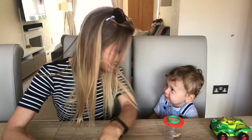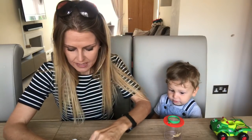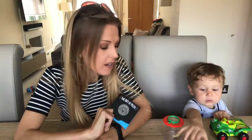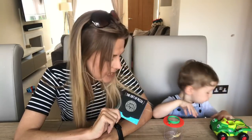Hi, it is the 15th of August today and we've just got one letter. I think this is one that Theo's won. Oh, it's a carrot, isn't it? It's Peter Rabbit's carrot. So yes, this is a £50 Pizza Express gift card that was won by you, Theo, wasn't it? I think it was Principality Building Society on Facebook. I think they're doing a weekly competition.